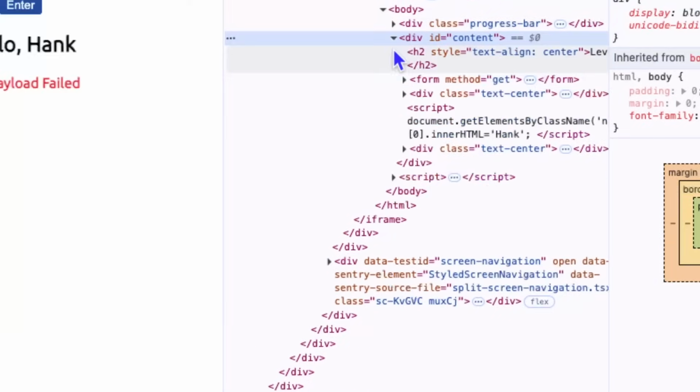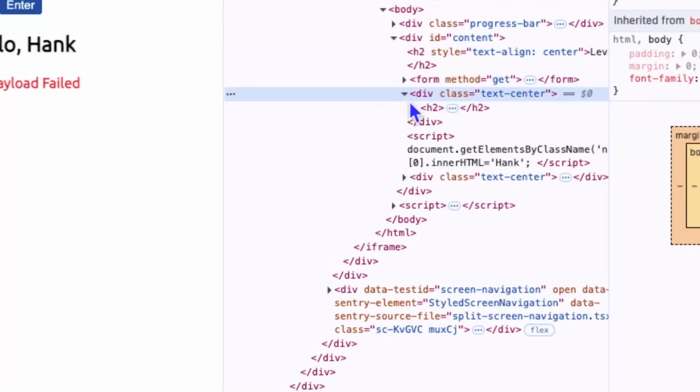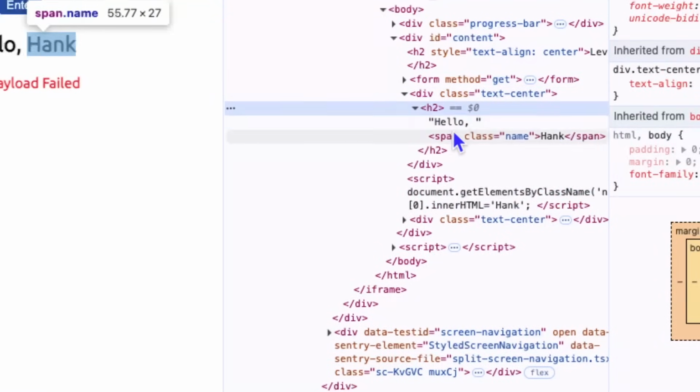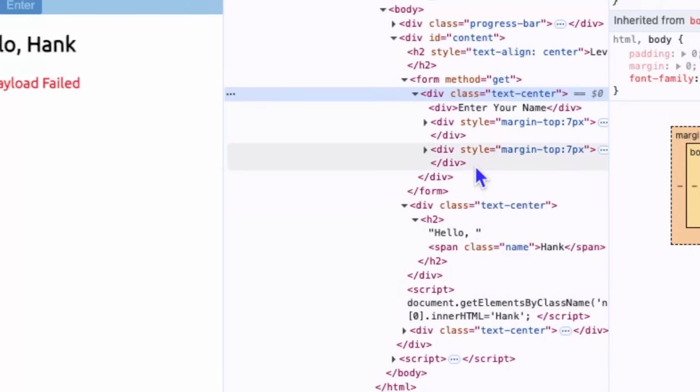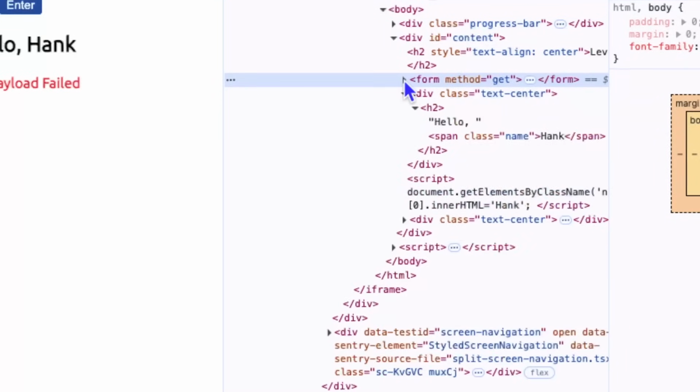So that's the piece right there. So ID content, right there, there's a document get elements by class name, and then the name, and then Hank. And if we go into this piece right here, which was where the actual form was, and it says hello Hank, etc. And so from the form, it's pulling that, right? Get elements by class name, and it's pulling all of the data that are inside of this form itself.